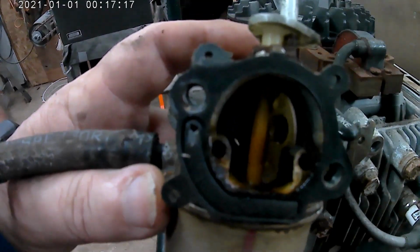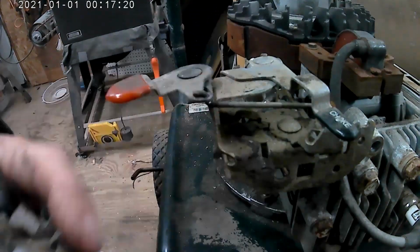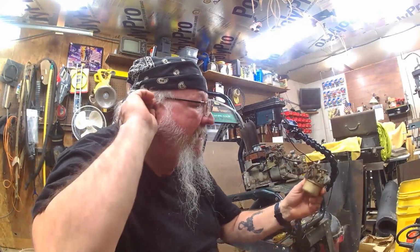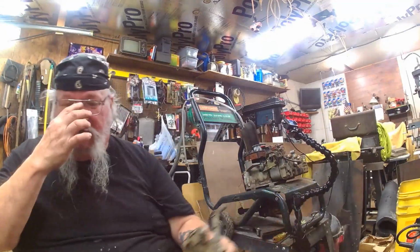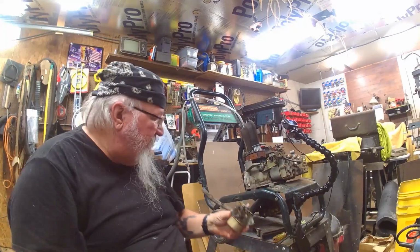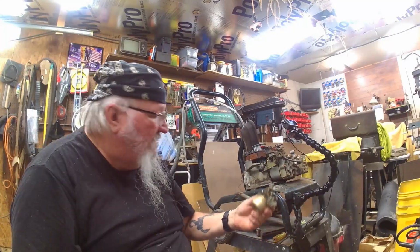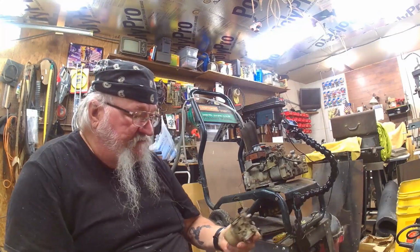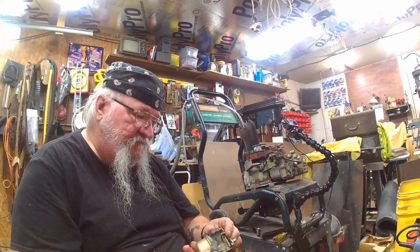Photograph memory. Let me twist my ear and take a picture of it. A photograph in your memory. Click. There you go. Got me a picture. Now I know how I do it. Right, now I need another table. Set this on. Woo, it's hot in here. I need me another table to work on.